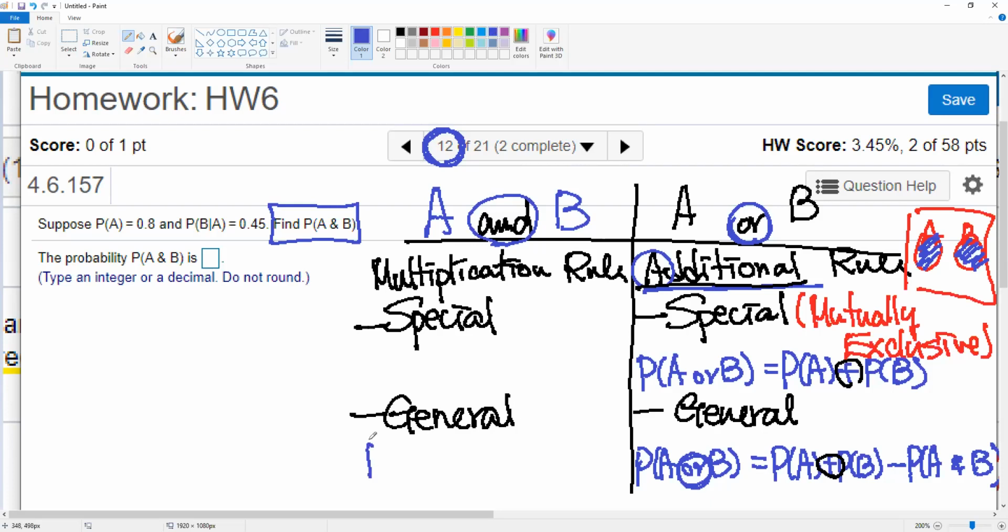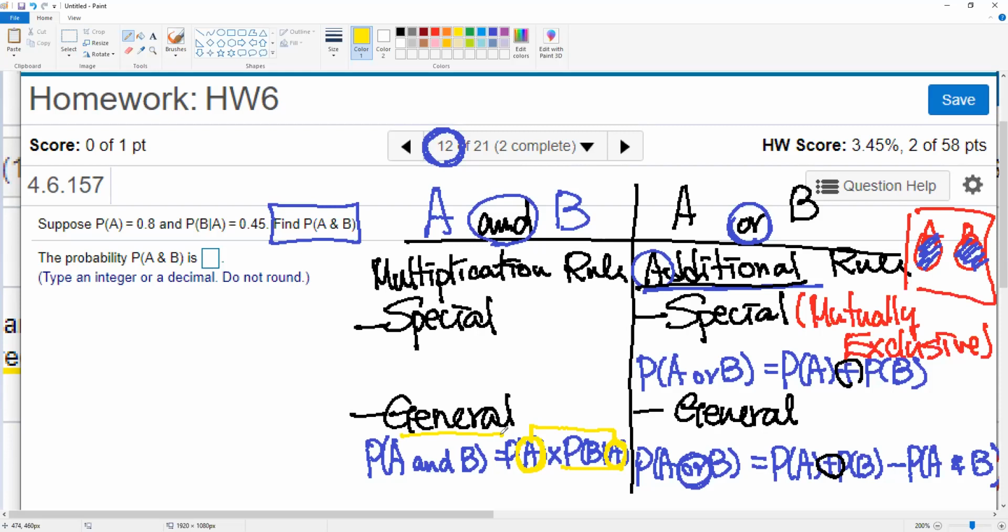When we need the probability of A and B, we need the probability of A. Now we have to apply the multiplication rule, so times a conditional probability, B given A. So please remember the order. Here is the unconditional probability of A, and here is the conditional probability given A. So that is a match. Here's an A, and there is an A. So it is the general multiplication rule.